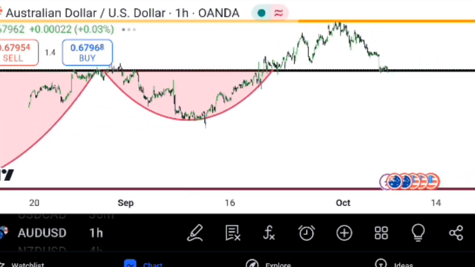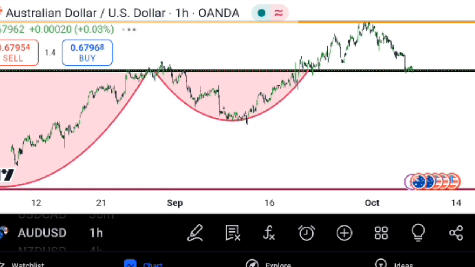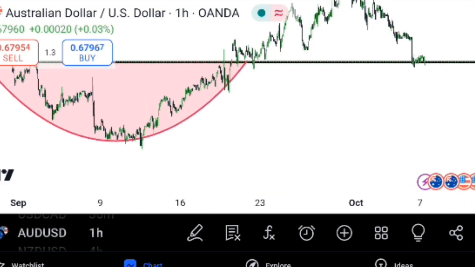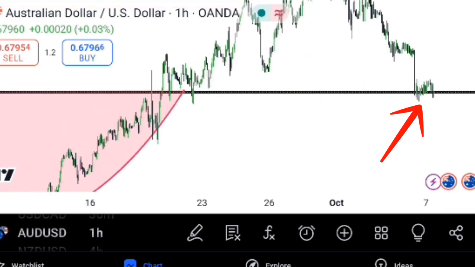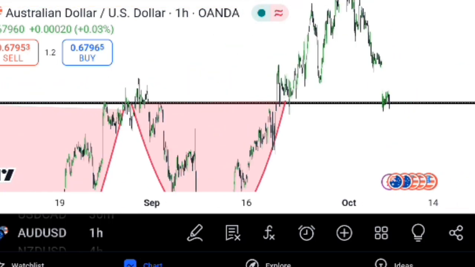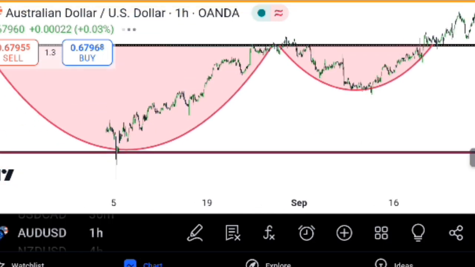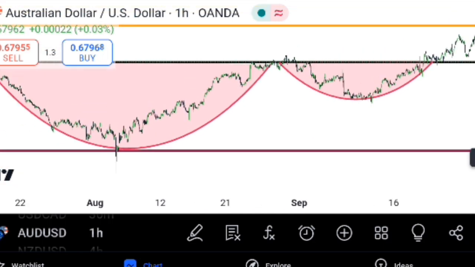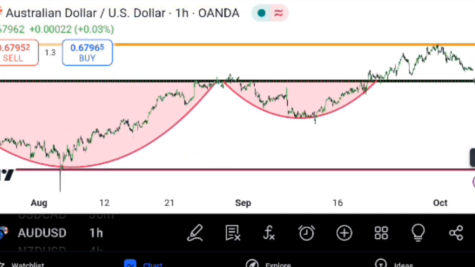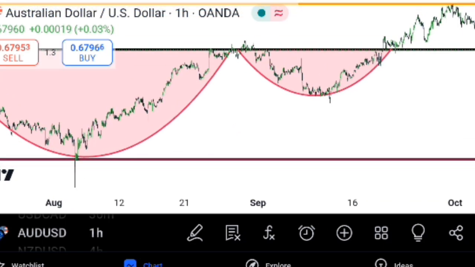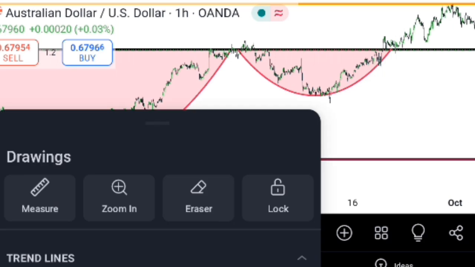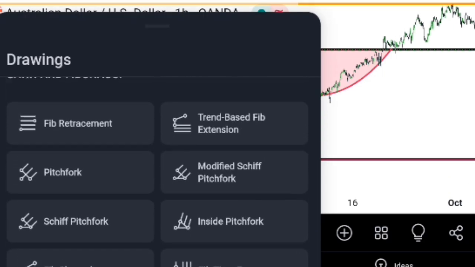Coming down on our H1, you will see that price is at this support here. We are going to be using the help of the Fibonacci retracement tool to find our entries, because this market is already a trending market, and you cannot just bump into it. So we want to see if it is safe for us to enter this trade at this time. What we do, come under your drawing tools, and then you go under Gann and Fibonacci.